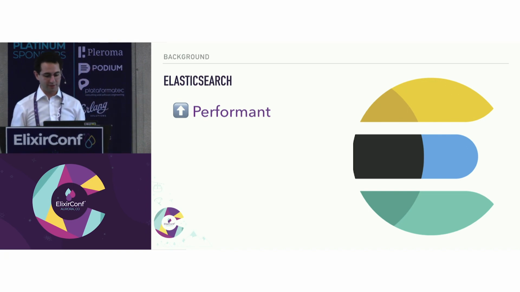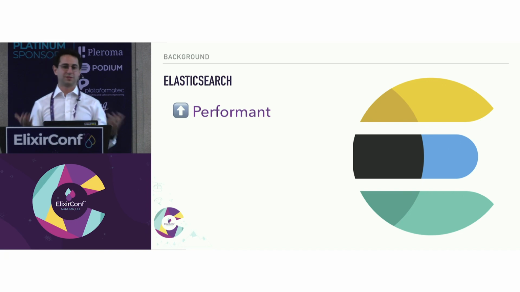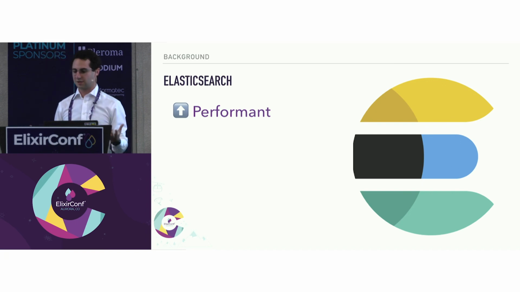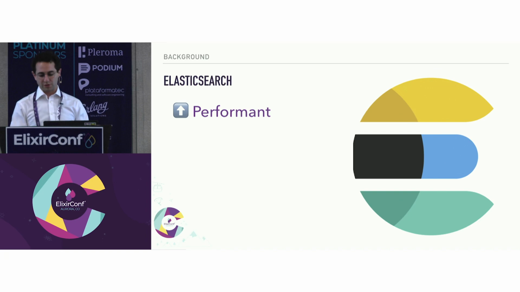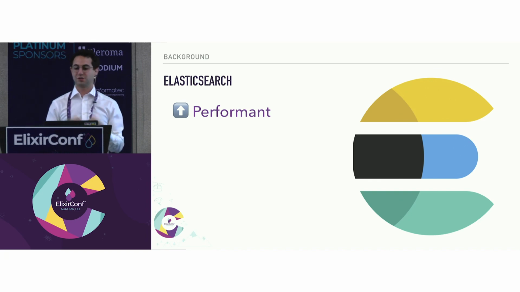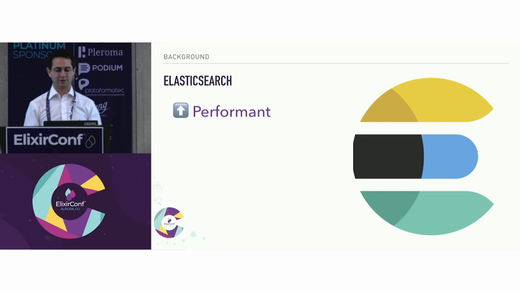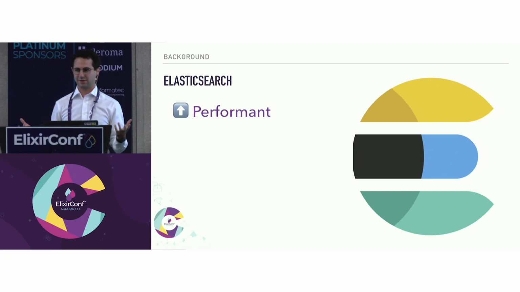ElasticSearch is distributed. So we are resilient to node failures, node disconnections, weird problems that can happen in distributed systems. And we answer queries in soft real time. Internally, ElasticSearch has this notion of tasks, which are threads. And then there's a scheduler that handles distributing work across the cluster. Does this sound a little bit familiar to some of us?